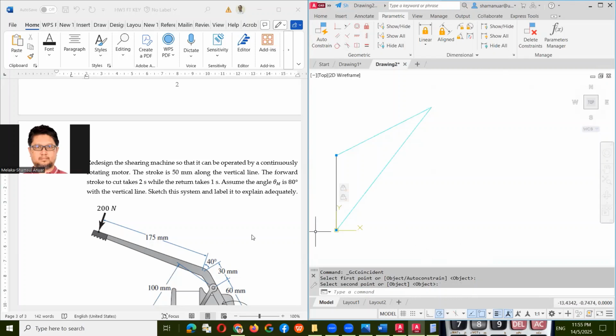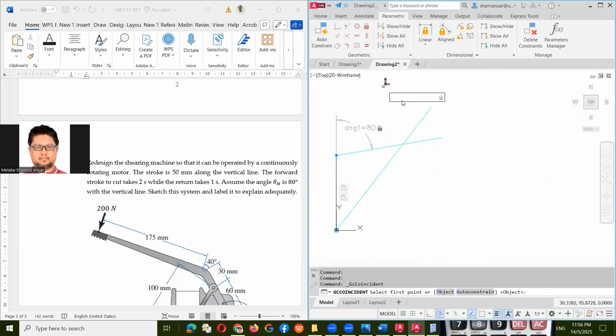Okay, and theta m is going to be 80 degrees. So that will be some angle that I can set. So this is going to be 80. And I know this I want to always be connected as well.